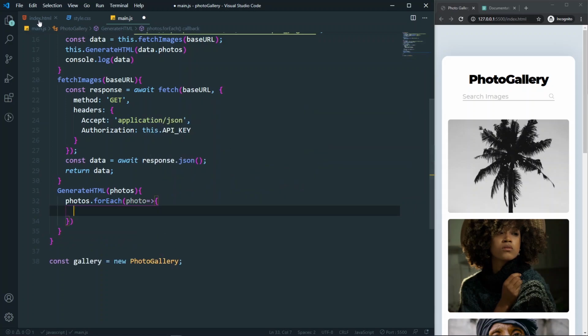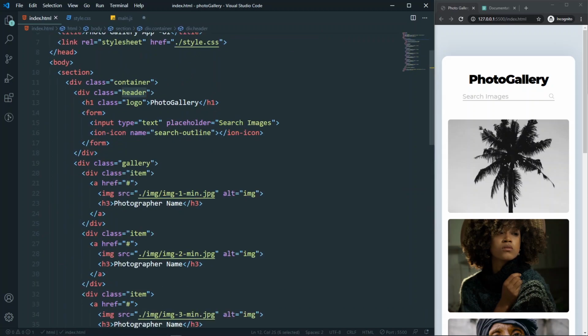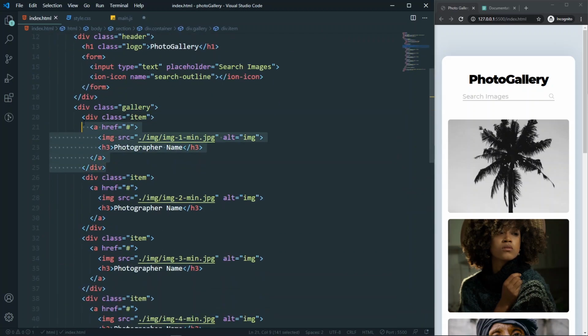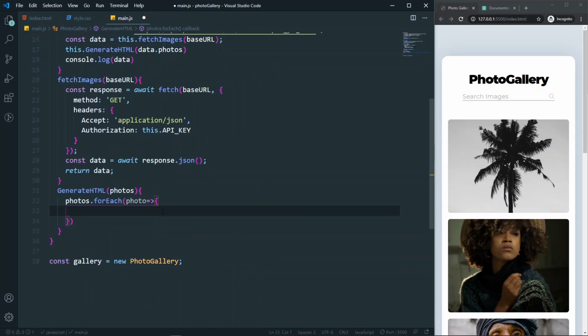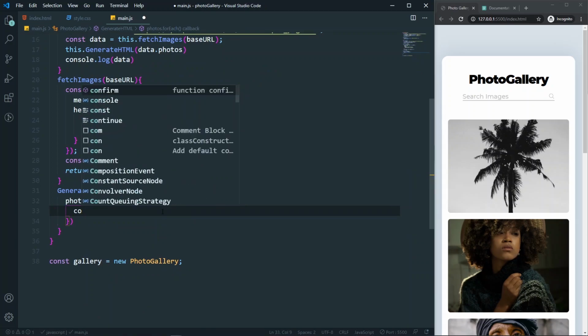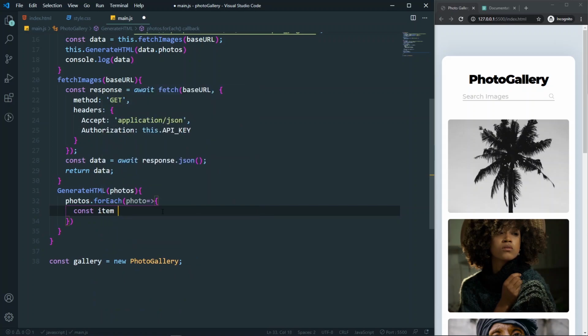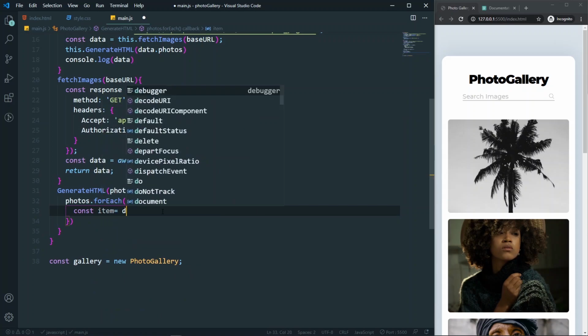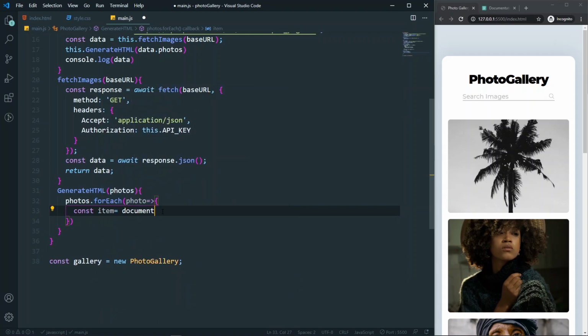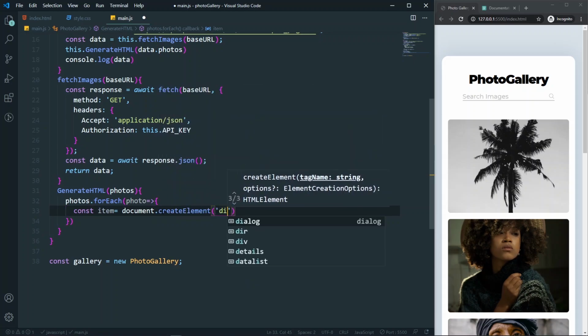For each photo, I want to have this kind of item that we have for each of our photos. So for that I need a div of item. Let's say const item equals document.createElement, and I want a div here.